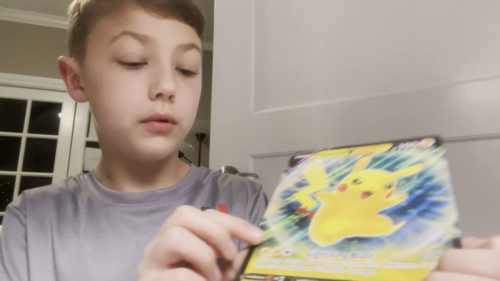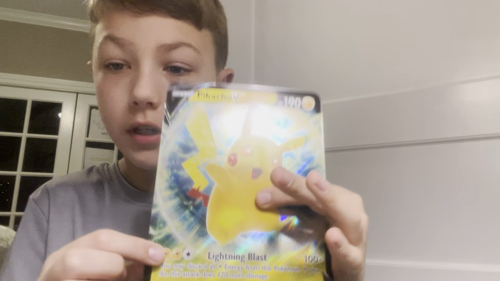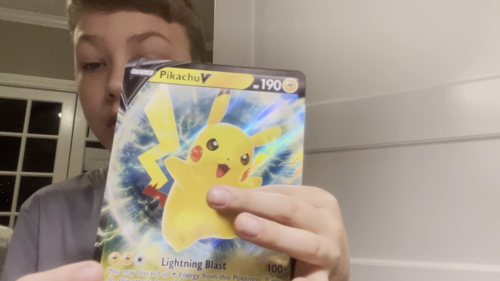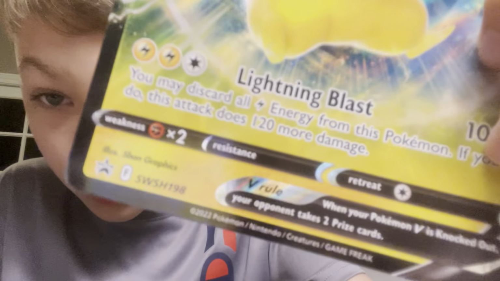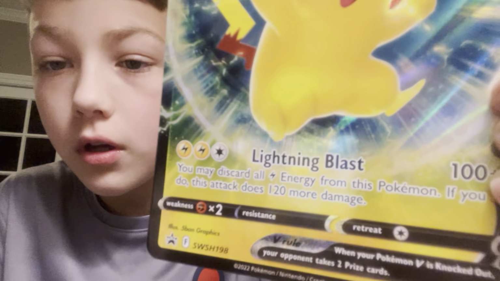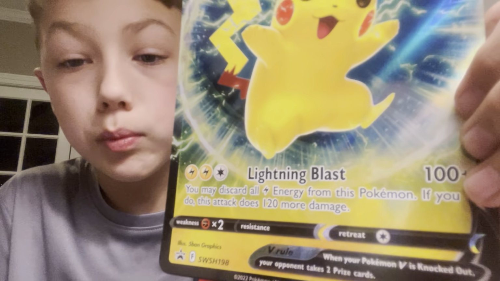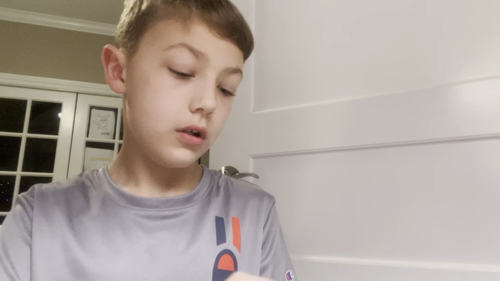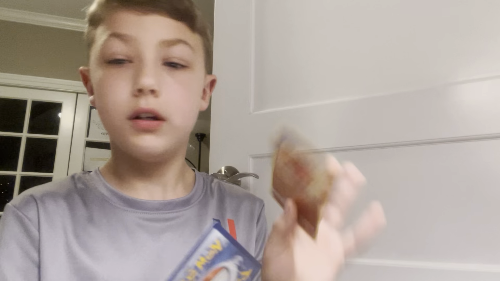And then if you want to do a lightning blast, it would be like 2 of these on top if you use those energies. You need 2 lightning bolts, and then you need 1 star. It's the V rule. The V rule is when your Pokemon V is knocked out, your opponent takes 2 prize cards. Now I'll say it again. Whenever your Pokemon V card is knocked out, your opponent will take 2 prize cards. So on the side, you'll have 2 prize cards.